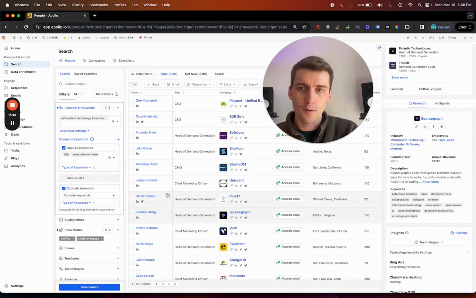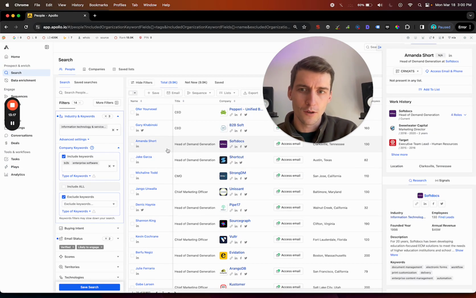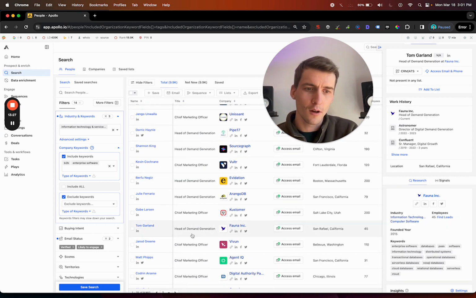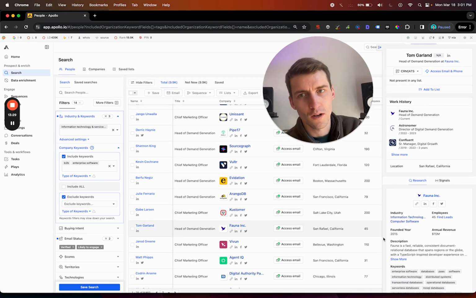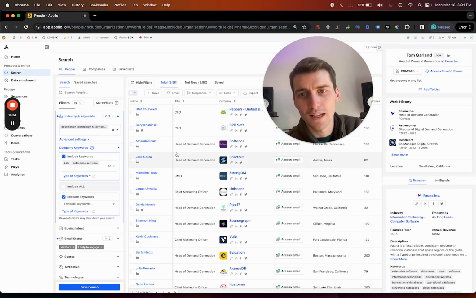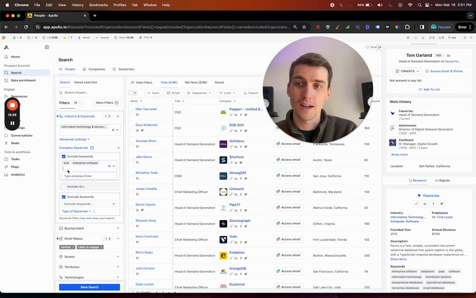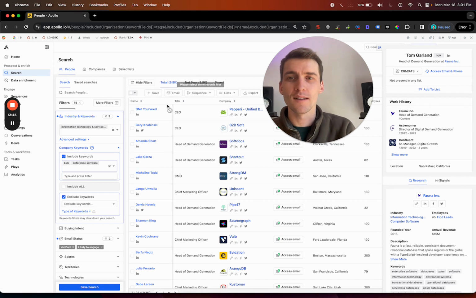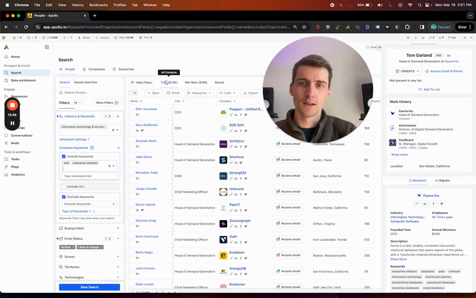So what you can do is click through. If you click near the job title or even around here, doesn't matter, just don't click here. But if you click on this left side, then you'll see all the keywords that are being used for companies. You could even search a specific company that is relevant to your search and see what keywords are associated with them, and then stack those keywords over here to bolster your list and juice more of this orange, get more leads in your total list here.